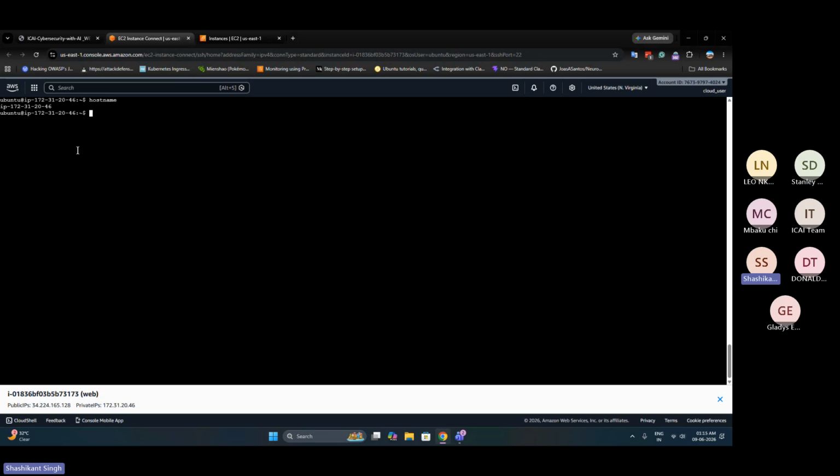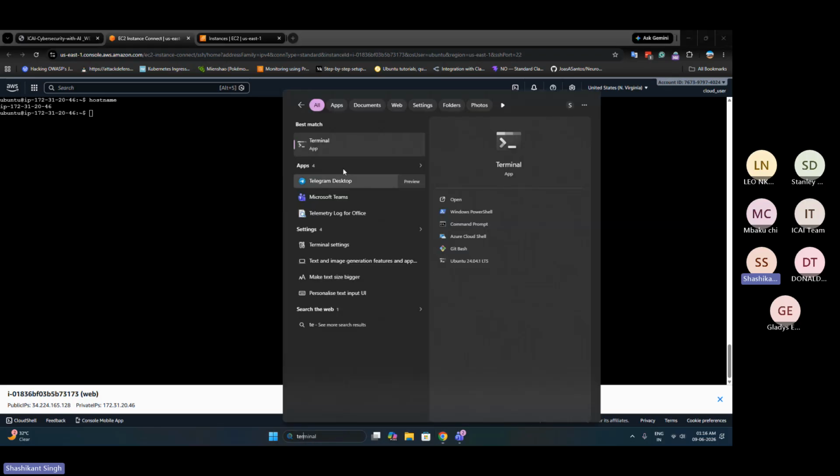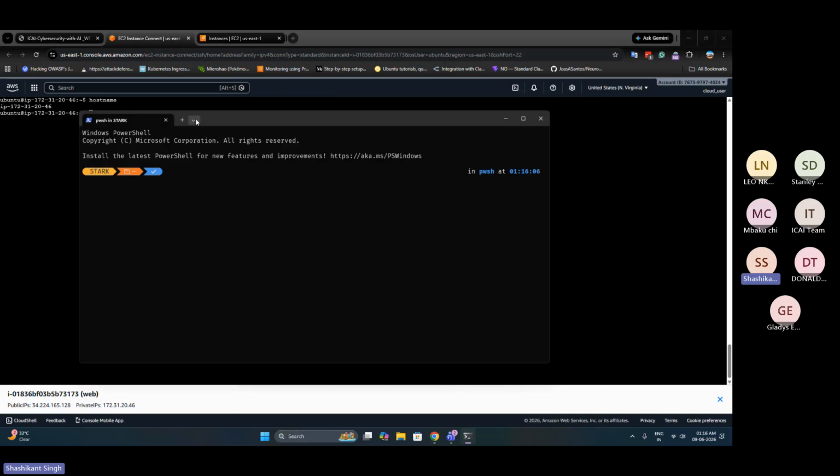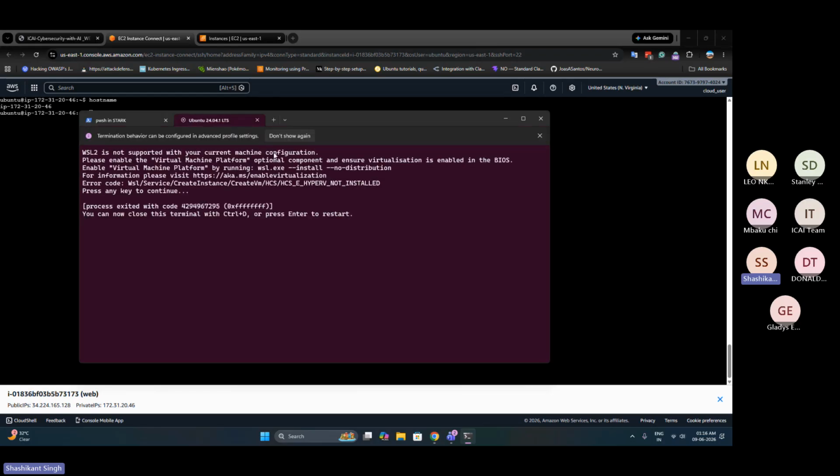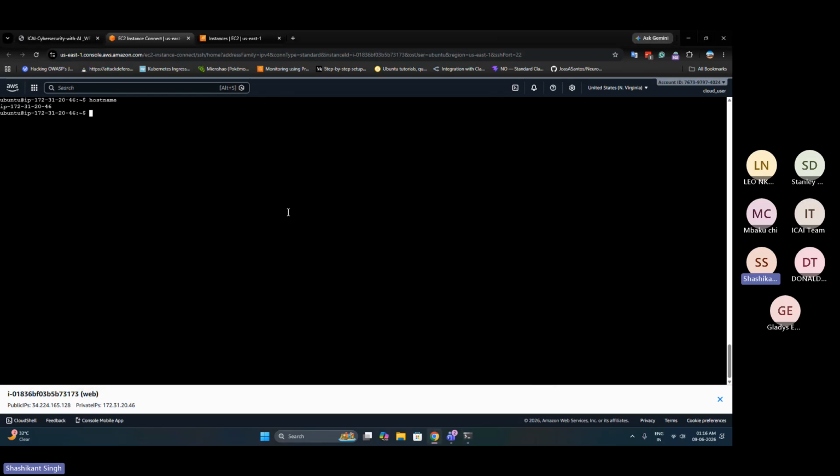Usually, I'm using an EC2 instance on the cloud, but you can use it anywhere. Even if I open my terminal here and log into Ubuntu, right here. Okay, there is some issue with this, but no worries. Whenever you log into any Ubuntu or any machine, Kali or any kind of Linux, it doesn't matter, everywhere you will see this kind of terminal, and the whole format will be the same.